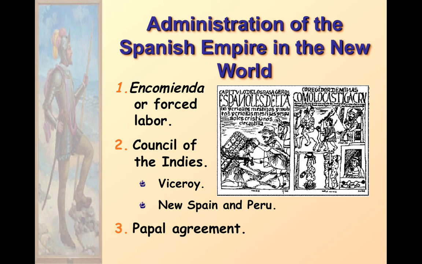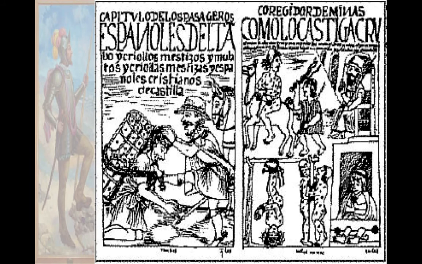Now, papal agreement basically means that the church is also in control. The church is having a major say. And when you think about the things that were taking place, again, the justification was that they're heathens. I'm not going through all of that word list I went into before, but it's important to understand that the church is also sponsoring a lot of this and having a lot of say in the control of these colonies.